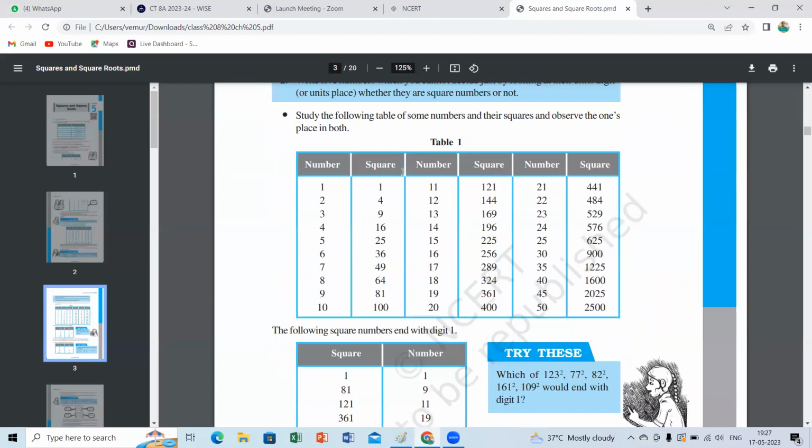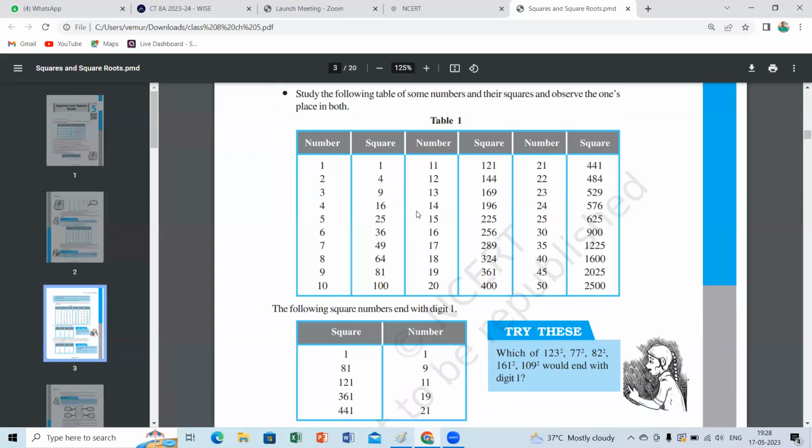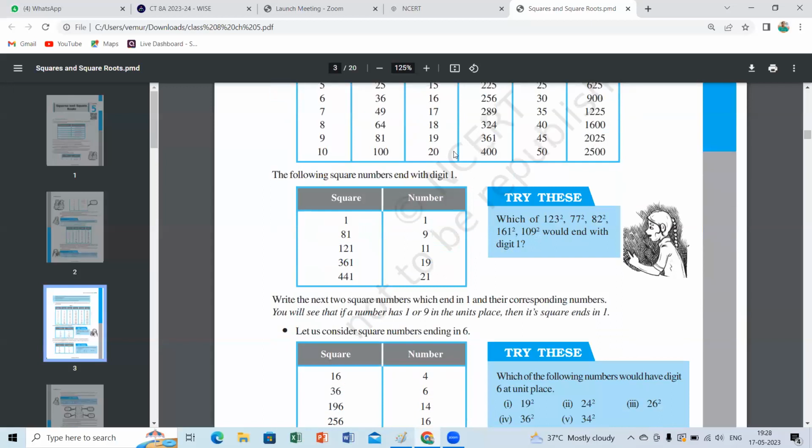Now look at the following table, children. Numbers and their square numbers. In this case, they mentioned 21, 22, 25, 30, 35, 40, 45, 50, because we need to estimate. Just now in the 2061 case, this is how I estimated 40 square and 50 square. Generally, I am checking with 41 and 49. To assess this, you need this table, children. By looking at this table, you can do it faster.